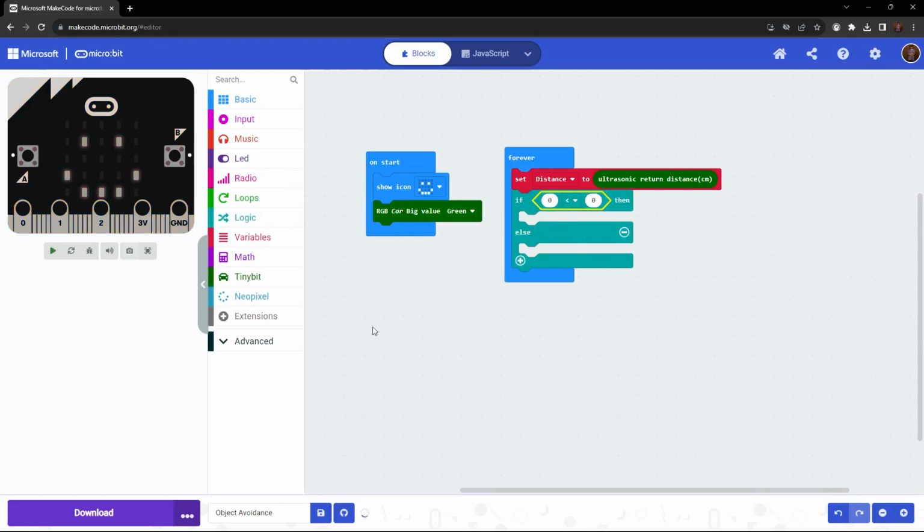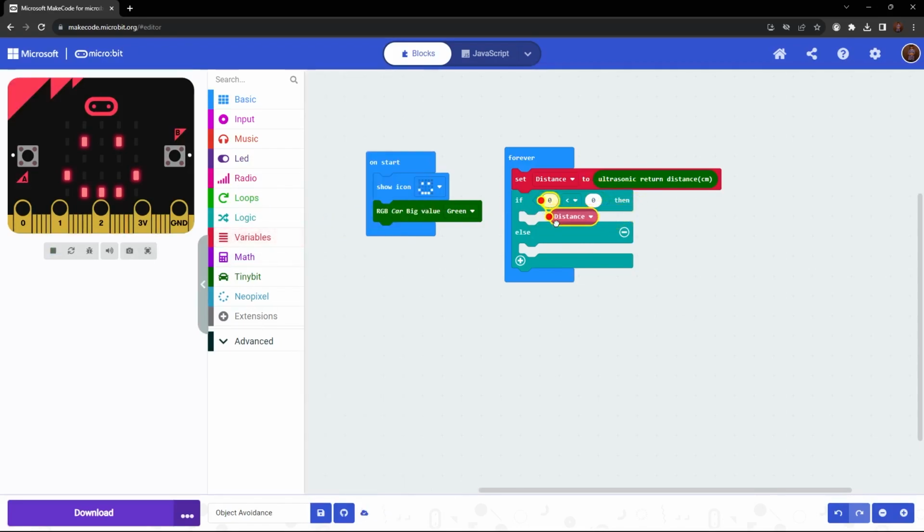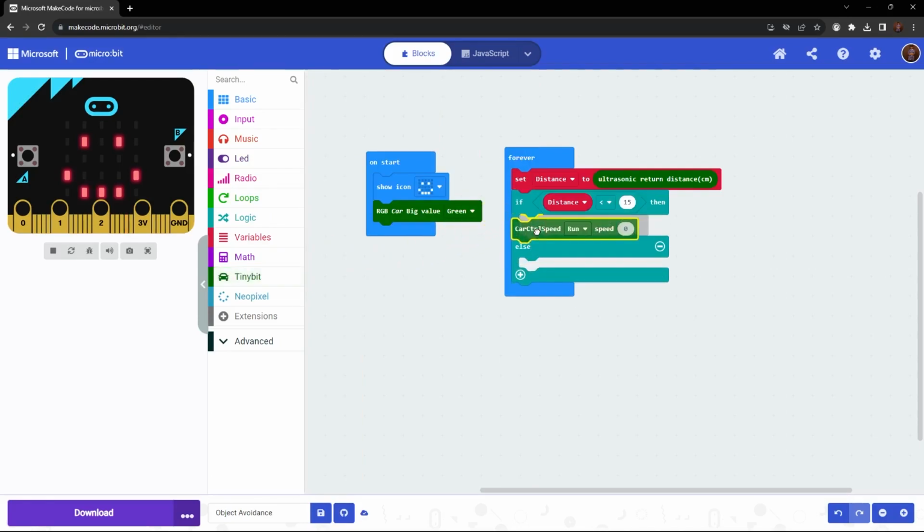After that, go to variables again, take distance and replace the first column of the if then, and then replace the 0 with 15. Then go to the Tiny:bit again, take the car control speed run and put it in the if then, and change run to back and speed to 100.